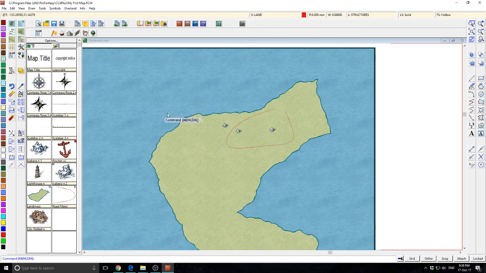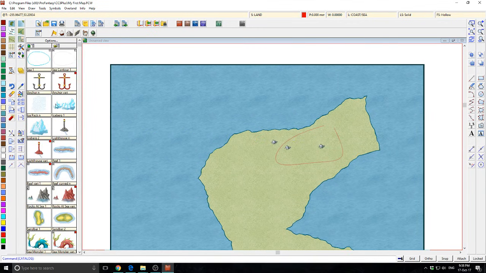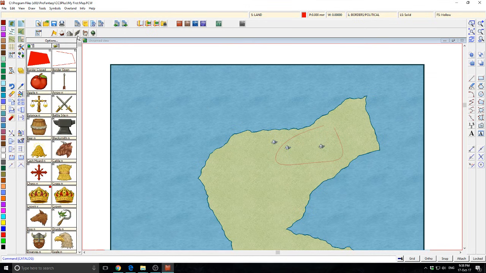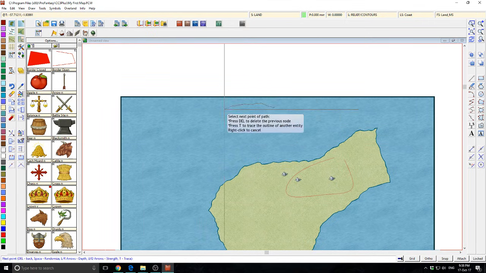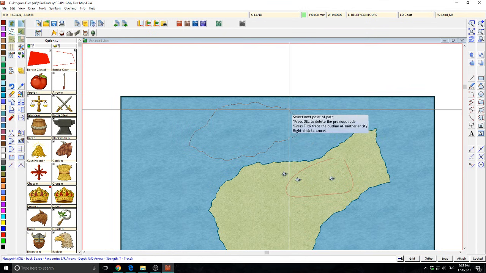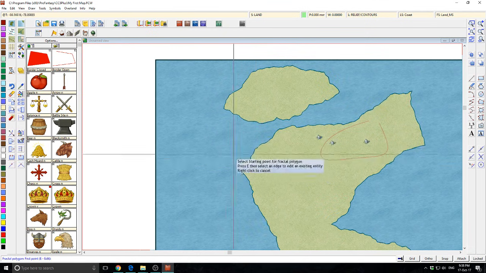Now, these are more tools, and what you'll notice is that some of these tools are actually replicated. I think I've managed to actually open up another system here somehow, but that doesn't matter. We can keep going. So the tool for the landmass was down in this section here, where if I come up here, we've actually got the same tool. So for example, I can click and I can do another landmass. Alright, so that's up here. There's another landmass there, if I wanted to add more land.